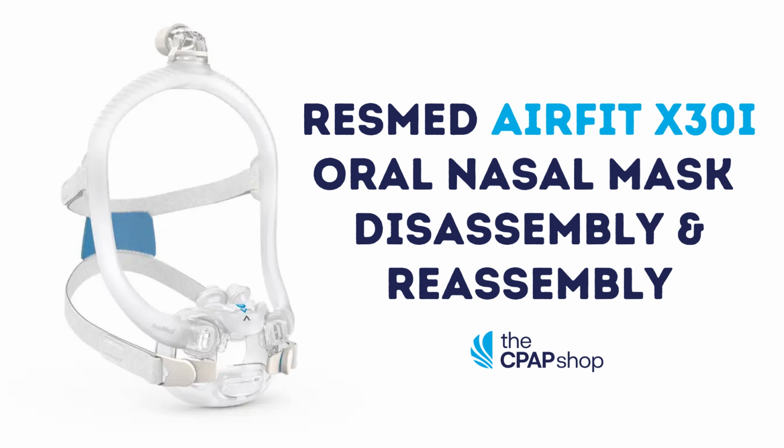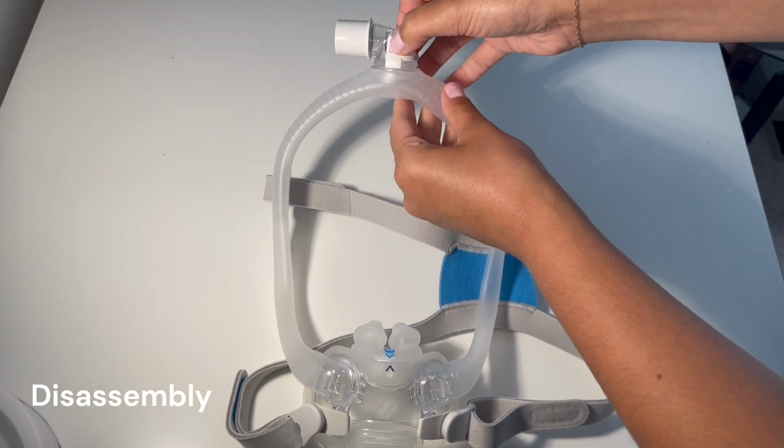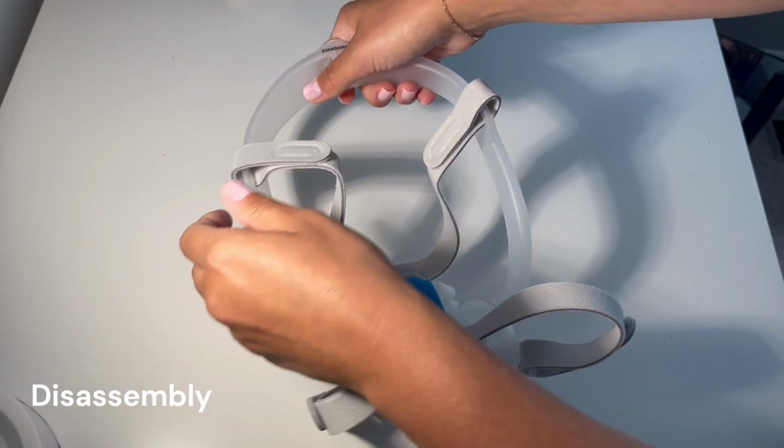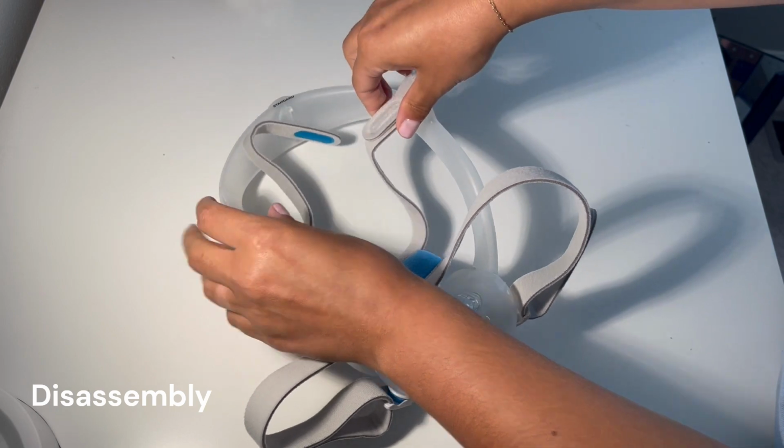Learn how to disassemble and reassemble the ResMed AirFit X30i mask in this video. To disassemble, first start by squeezing the side buttons on the elbow and detach it from the frame. Then, undo the fastening tabs on the upper headgear straps and pull them out from the frame.